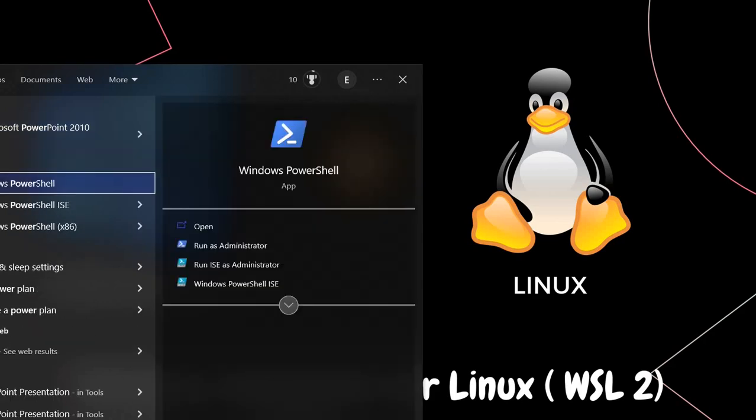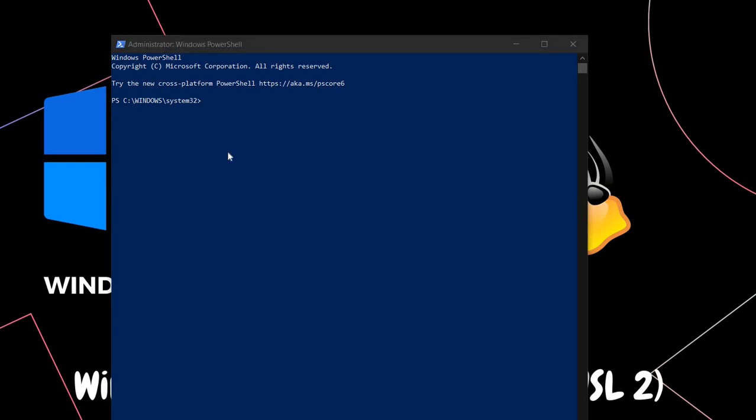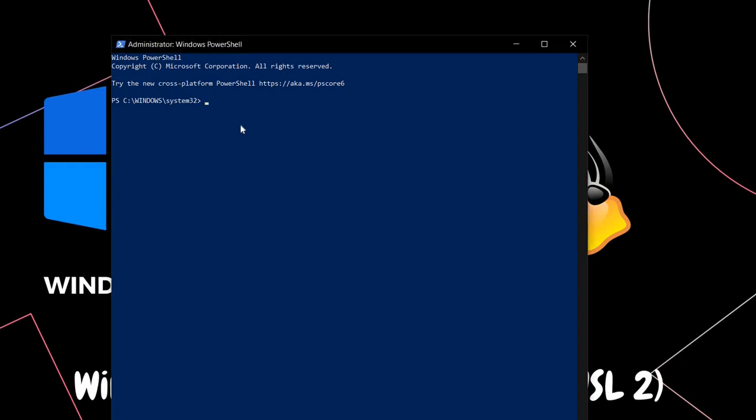This is another way where you can install WSL. Right click, run as administrator. So once we right click and choose run as administrator, there you go. We have PowerShell with administrator authority in order to run this kind of command. The shortest way, guys, remember that I will leave this command in the description as well. You can go ahead and use it, or just remember it, it's very simple.